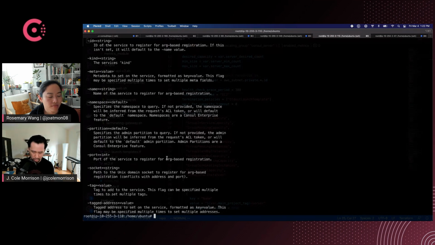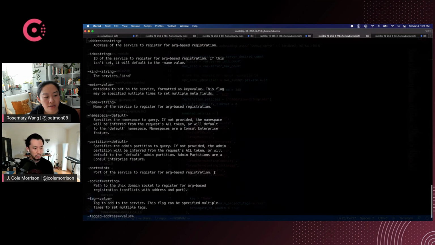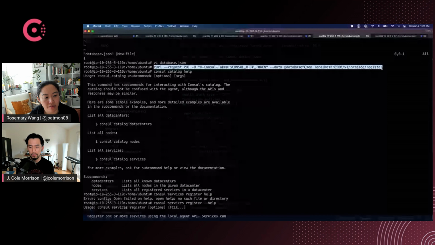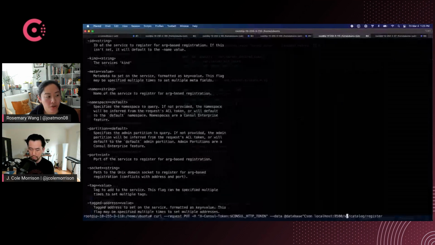I don't know. That's just, I think, my own mental model disconnect. Okay. So we do need to use the command then, yeah? Yeah, we do need to use it because we're declaring a new node as well. And node registration tends to be automated, right? Because once you bring up a console client, it will register the node identity.